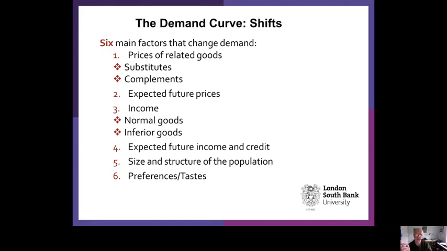So one thing that shifts the demand curve to the right is an increase in the price of a substitute. Because if we're talking about Coca-Cola, if Pepsi becomes more expensive, people switch away from Pepsi towards Coke. That's what substitutes are. You can think of other examples of substitutes. Let's say my examples are all to do with food.